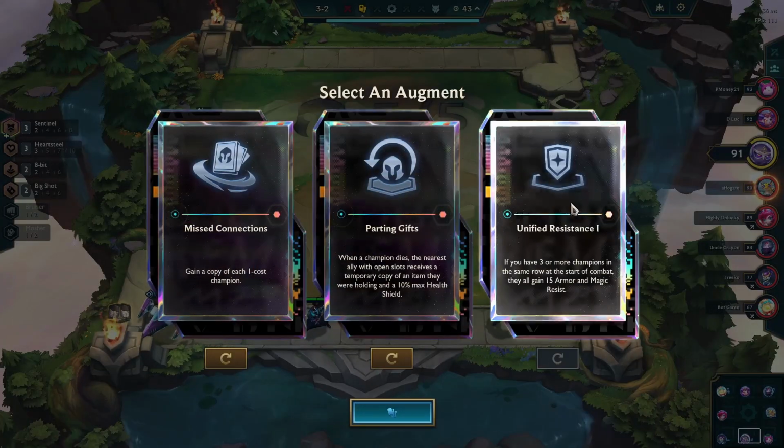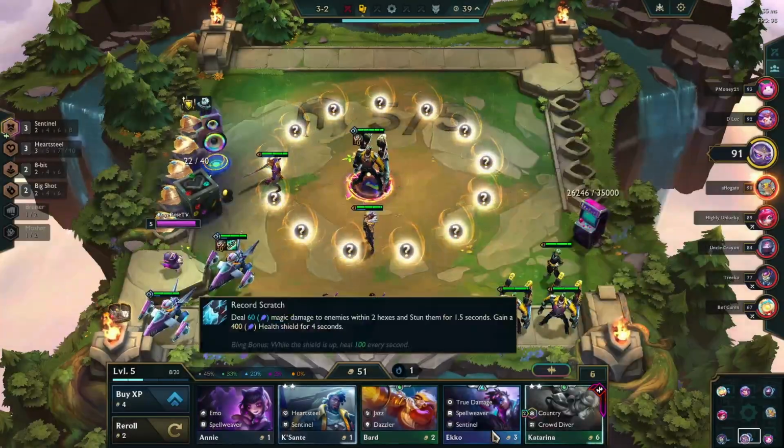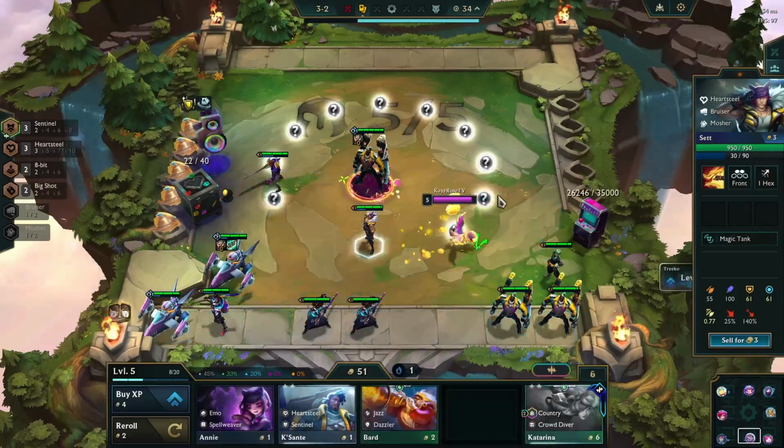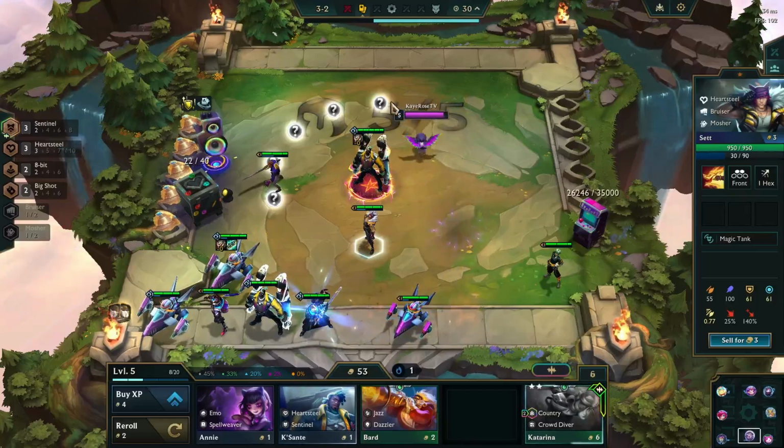I go with Misconnections since I've bought and sold 4 Yasuos this game so far, and I've yet to make him silver. I would rather have had Young, Wild, and Free for Spat Prio, but didn't want to risk rolling into a bad augment. Plus, it's money.